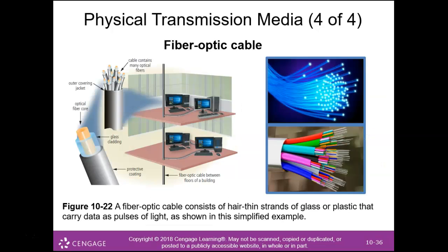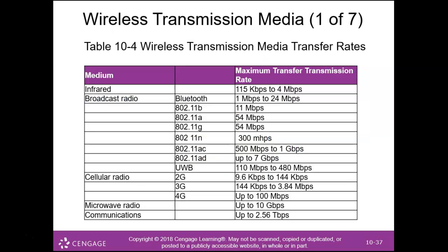Now this slide shows fiber optic cables that send digital data at the speed of light. And they do so because they operate by transmitting light through flexible optical fibers of pure glass or even plastic. Each optical fiber strand is about the width of a human hair. Now this slide shows wireless transmission media signals through airspace and the types and the speed at which they work.